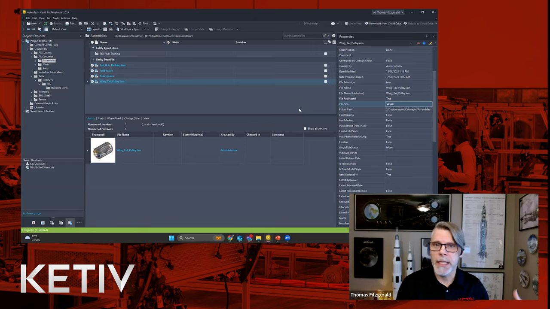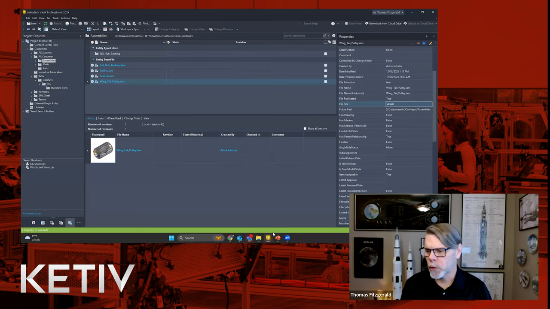What this means for us is if we happen to create a bunch of files, check them into the Vault, and we're looking through the property panel and recognize that there's a problem, maybe we misspelled something, maybe we put the wrong value in that property, whatever the case might be, we don't have to check that file out, make a property value change, and then check that file back in to rectify that situation. We can use the functionality inside of the Vault to make those corrections. And then the next time somebody uses that file or checks it out, it's going to reflect appropriately based upon the changes that we made here within the Vault environment.